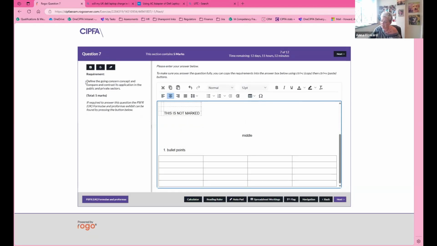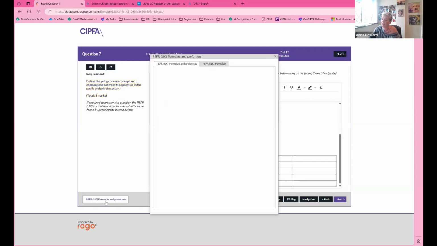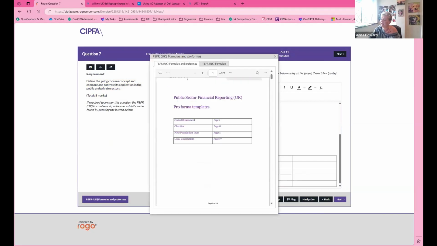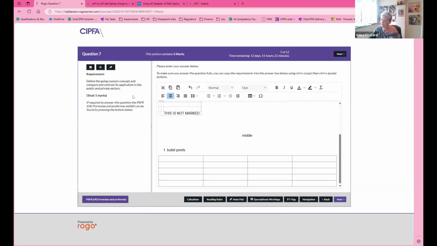On these essay style questions, you've also got that functionality to highlight particular parts of the question if you want to. You can also strike through particular parts of the question once you've done them. So by using that button there, I can strike it through. If I want to clear all of that, I'm able to do so. What you're not able to do is use the highlighter or the strike through functionality in the PDF pop-ups. So that's only for where the question is contained within the screen, not when it's in a pop-up.